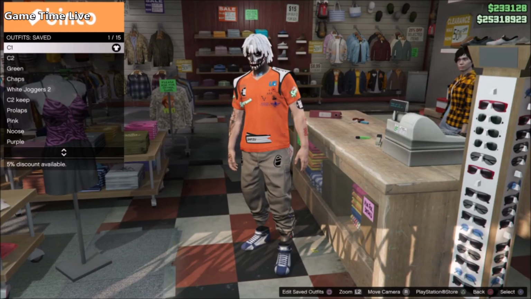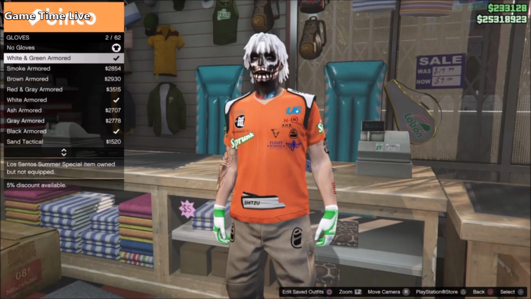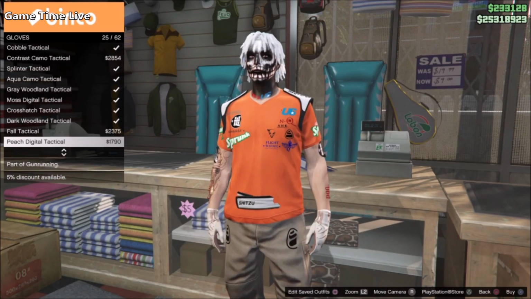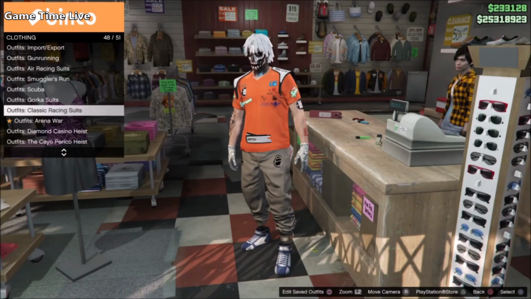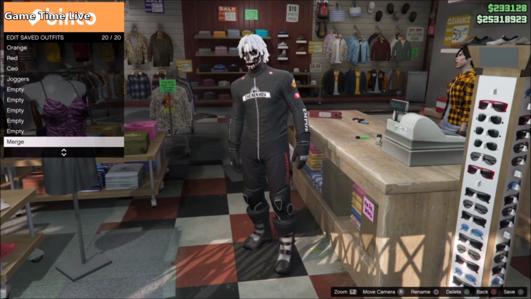Now for the next step, like I explained, we are adding the black racing suit gloves. So you're going to save what you quitted Crooked Cop with as your C1. And then you want to go into the gloves and you're going to be applying these gray digital tactical gloves. Once applied, you're going to be saving that as your C2, and then you're grabbing the black biker suit and then you're saving that on slot number 20 as your merge.